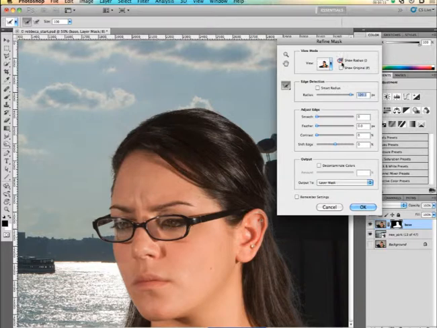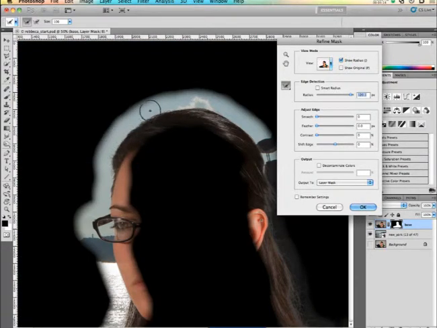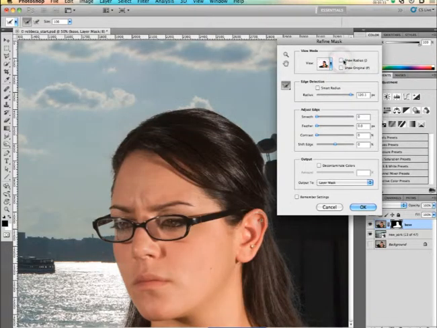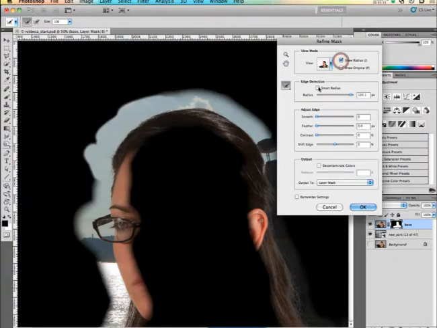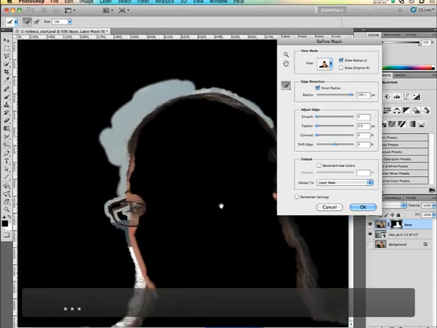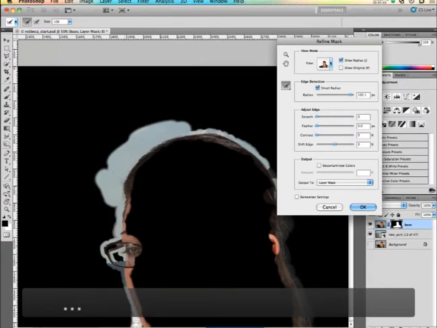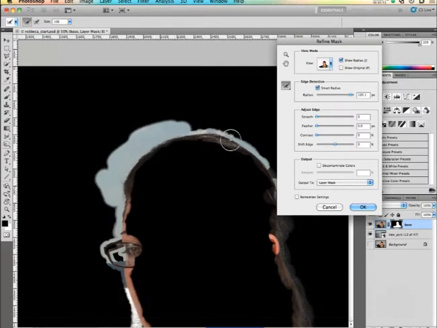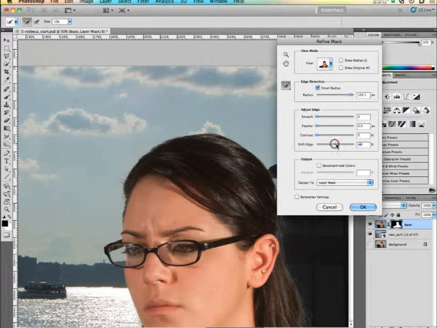And if you click the Show Radius checkbox, you can see that the area that's visible is where edge detection is working. So I can take my edge detection brush and try and paint in some more hair and see if we can get any more that way. But not really. So, all right, I'm going to turn off Show Radius because we actually don't need it. Oh, before we do, I'll just show you very quickly here. I'll click it again and then click Smart Radius because Smart Radius shows you exactly where edge detection's radius clamps down in areas where it has a hard edge and where there's hair. Well, I painted that in, but you can see where these bumpy spots are. It's detected some hair.